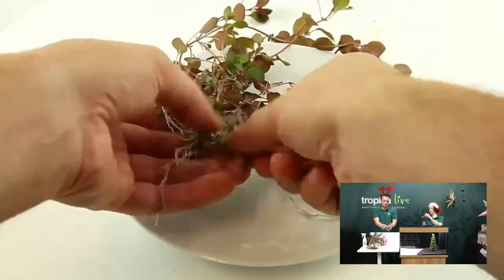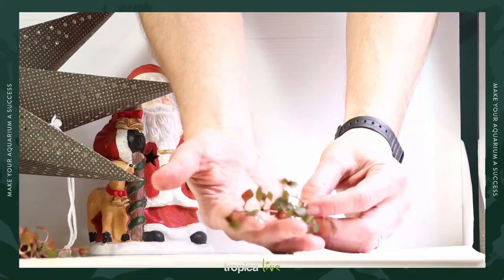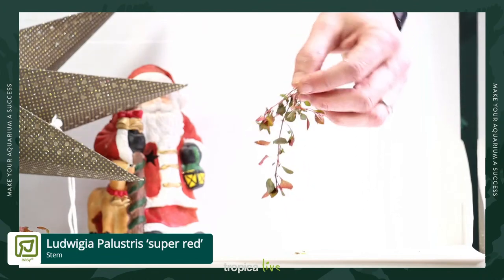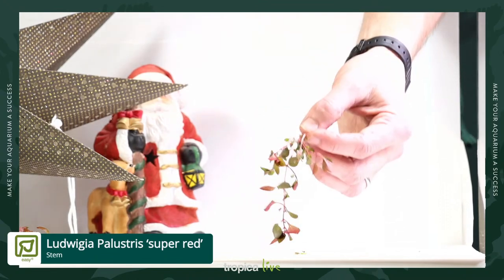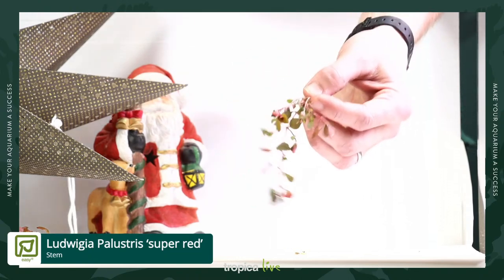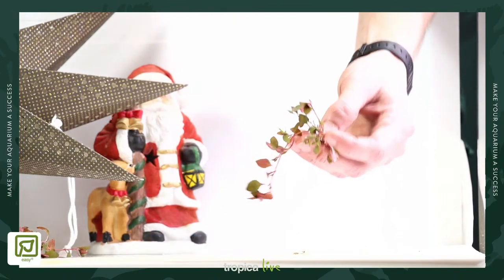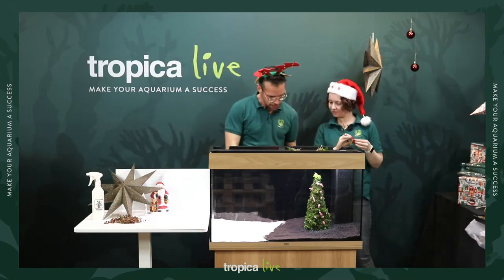Okay, so here we have our Ludwigia palustris super red. Very, very easy. Actually, one of the few red stem plants that will stay relatively red, even in lower levels of lighting. It is a very fast grower, and it branches readily. So it's quite a brute, especially in a high energy setup. You will need to maintain it frequently by trimming, and maybe some replanting. But it is easy category. It's a great plant for adding a focal point because of its red coloration. So consider carefully where you're going to put your red plants because it is a very high impact color, a potential focal point.